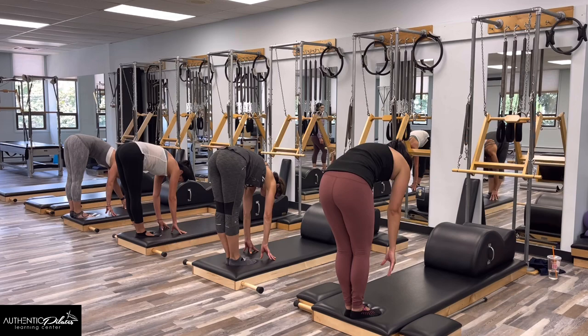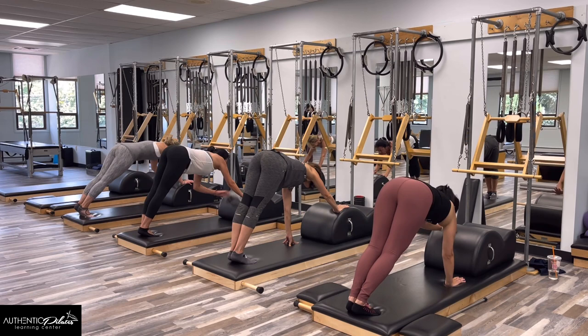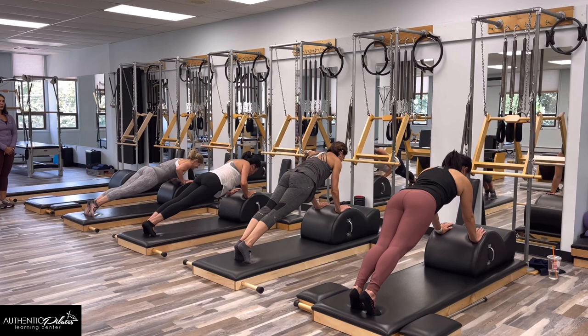Lift those arms up. Hold there one more time. And round all the way down to the mat. Walk all the way forward. One, two, three, on top. Push up, take it down. One, take it down. Two, take it down.